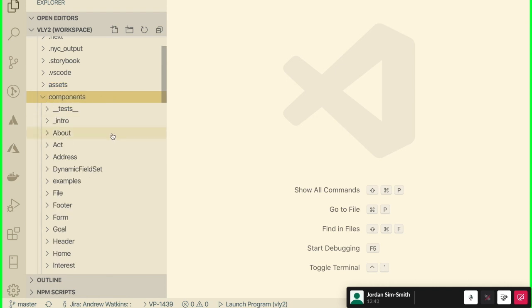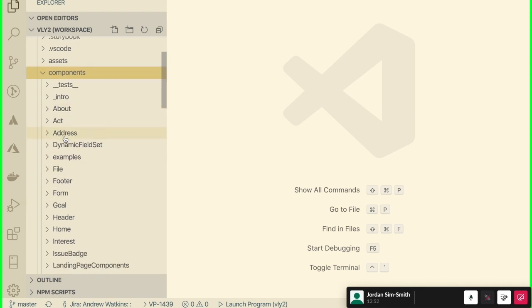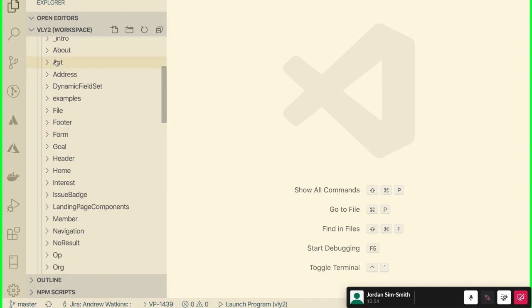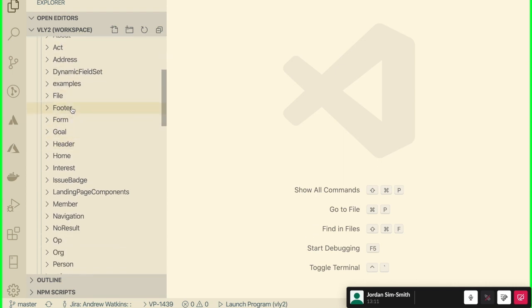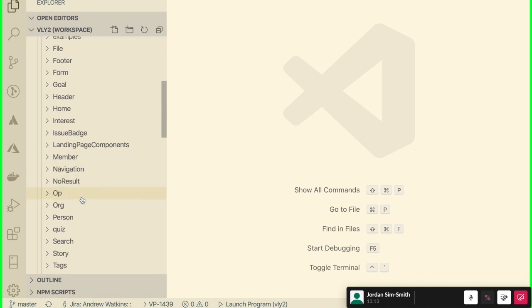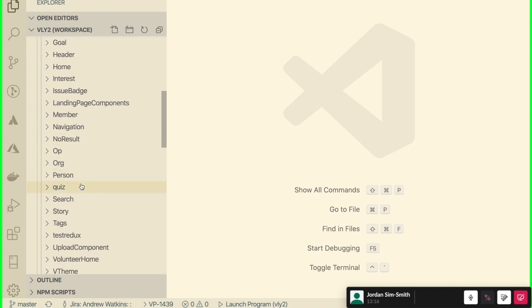Components, probably about 90% of the code is in the components folder. So every React component that we write, that you see on the pages, is somewhere in here, and we've divided it into folders usually by the entity that we're talking about, either the part of the page, like header, or the name of the page itself, like home, or in this case, activities and members and opportunities and organizations and people and things like that.